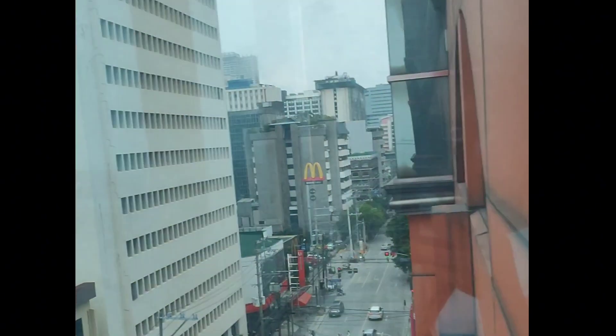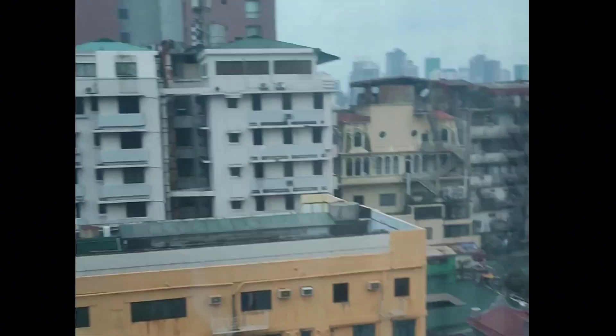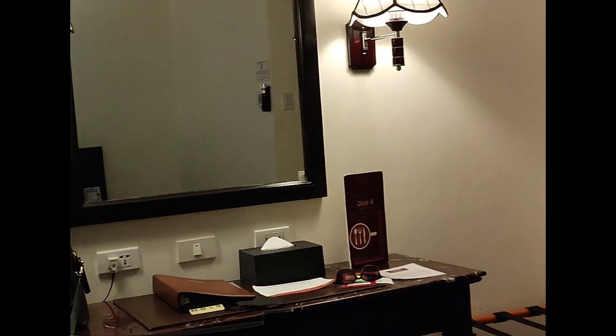The only bad side of this room is the TV, but we don't really watch it. For those of you that love to watch TV, you can contact housekeeping if you happen to be in this room. They have a hair blower, a weighing scale, a safety bath, and a nice shower — awesome shower head!